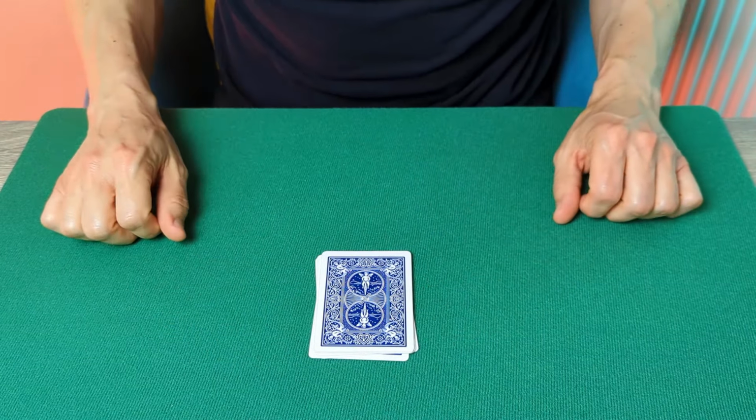The spectator has selected 9 totally random cards. Those cards have been well and truly shuffled. 1 card has been selected and returned, and it's now lost somewhere in the pack.